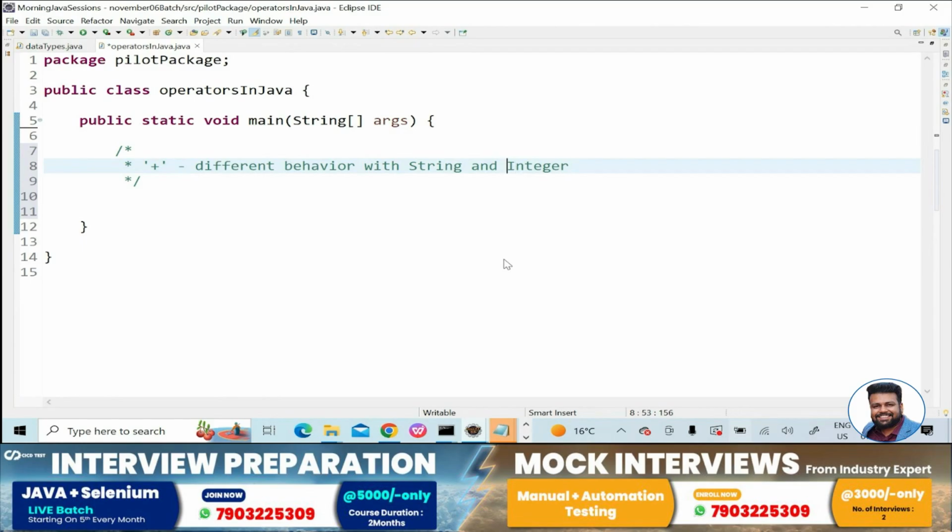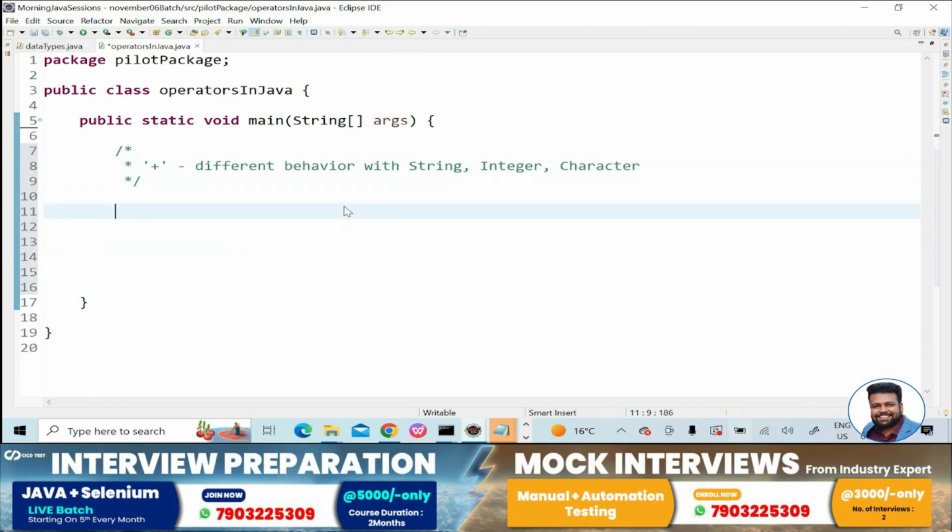Also it has some different behavior when it is used with character. We are going to discuss this as our first topic in this class.